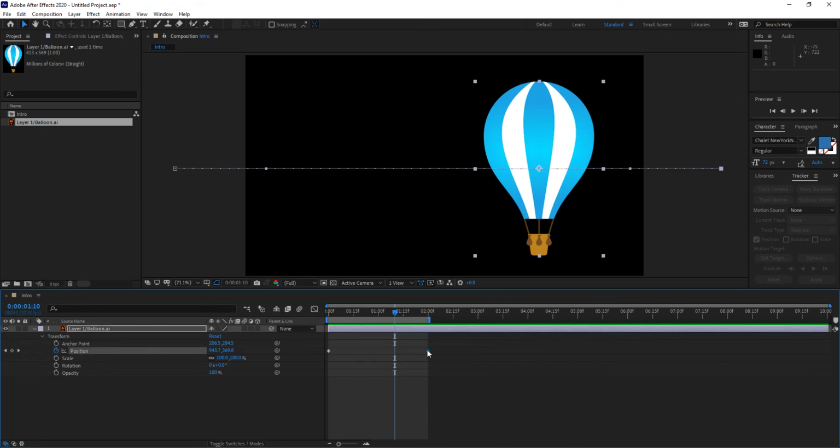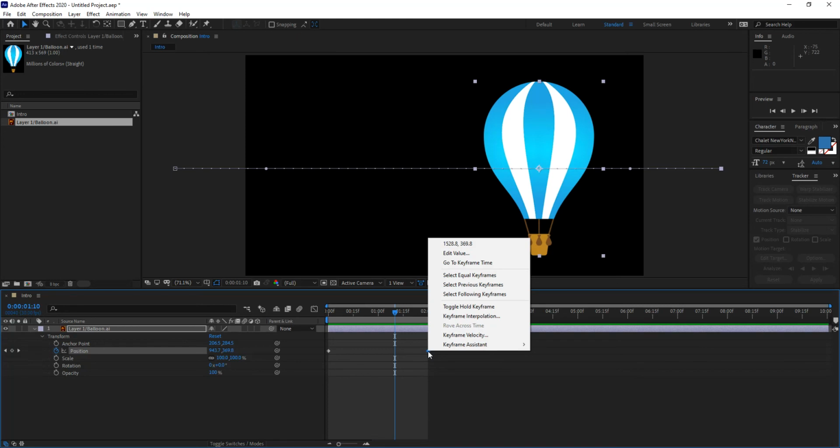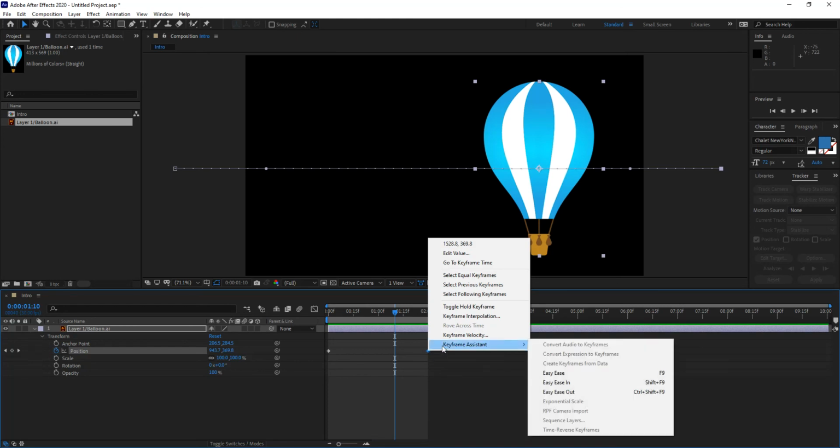And if I right click on that keyframe, from the flyout menu, I get what is called Keyframe Assistant. And from that Keyframe Assistant, I can apply easy ease in, which means slow down when you're coming into me, or easy ease out, which means slow down as you leave that keyframe. So the keyframe is saying when the change is happening towards me, slow down. That would be easy ease in. That means decelerate. And when you are taking off and you want to slowly gain speed on the change, you want to easy ease out, meaning you're going to start accelerating. You're just not going to take off at a linear speed.